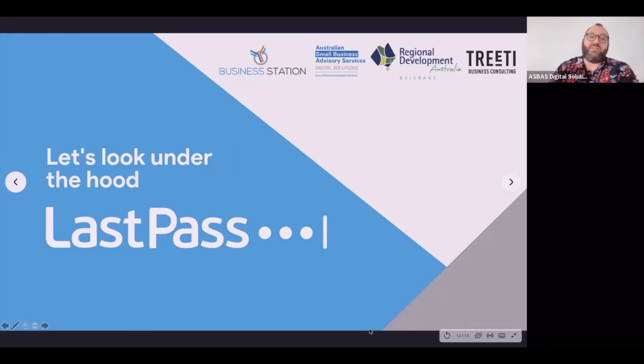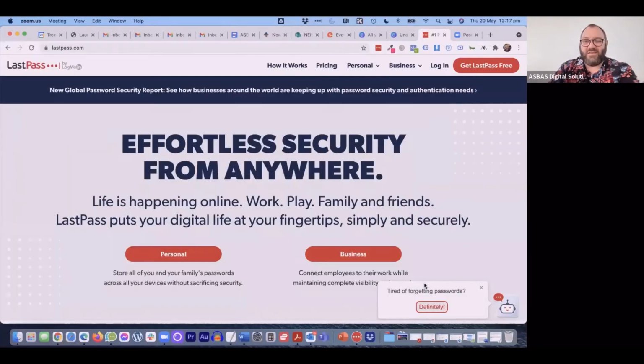So now it's come to that time to stop talking so much and take a look under the hood of exactly what Lastpass is and how it works. And this is not going to take forever, because it's a very, very simple program. So I'm going to stop sharing this screen and start sharing another screen, which is going to show you how Lastpass works. I'm on the road at the moment in Townsville, so everything takes a little bit longer to get right.